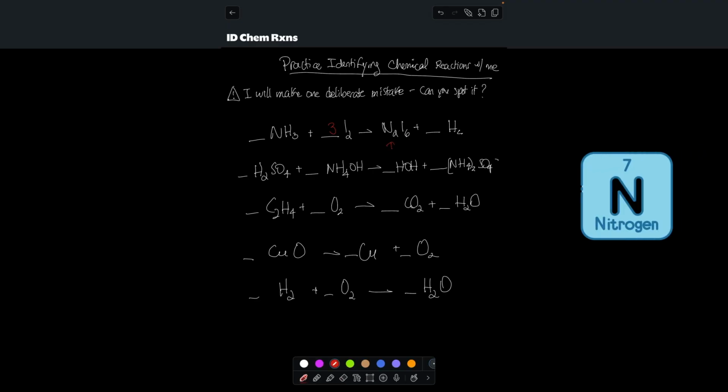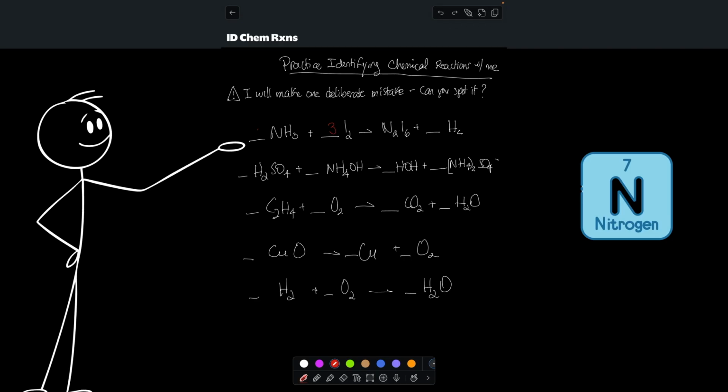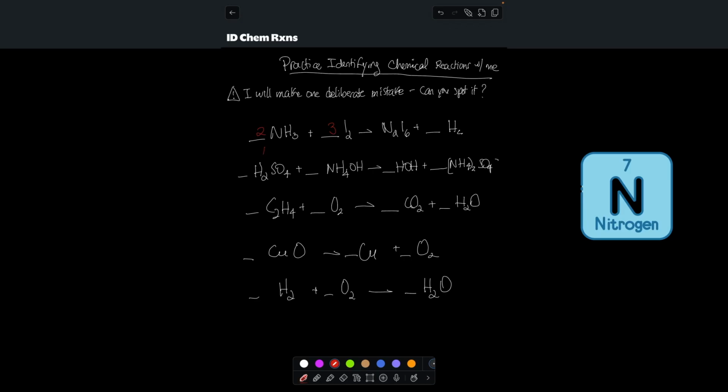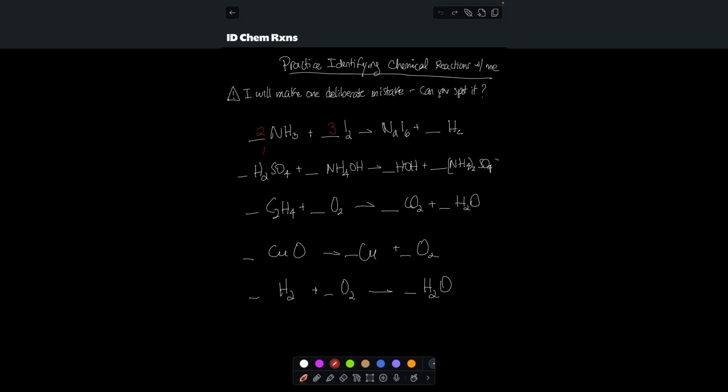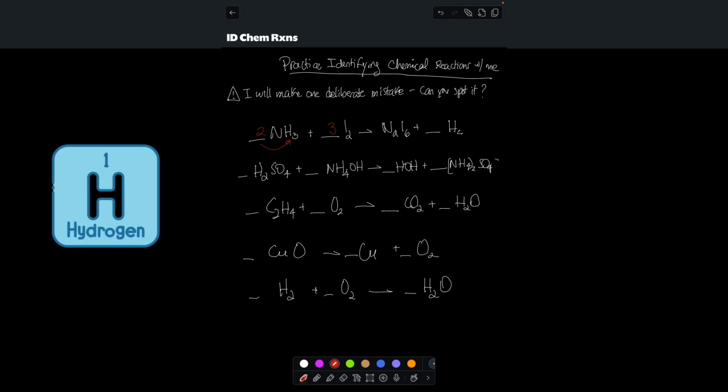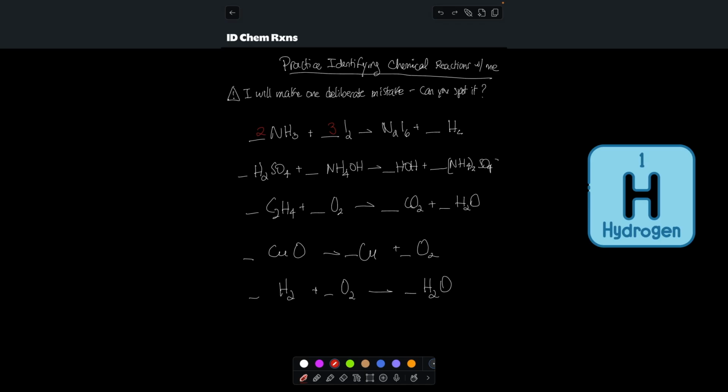And now we can focus on the nitrogen. You can see over here that there are 2 nitrogen on the right side. Therefore, we have to put a 2 here to make it 2. So now the nitrogens are balanced on both sides. However, as we put a 2 on the left side, we've now created not 2 hydrogens, but 2 times 3 hydrogens, which is 6, a total of 6 hydrogens. So now we also have to create 6 hydrogens on the right side. And so 2 times what will give me 6? You guessed it, 2 times 3. And now my equation is balanced.